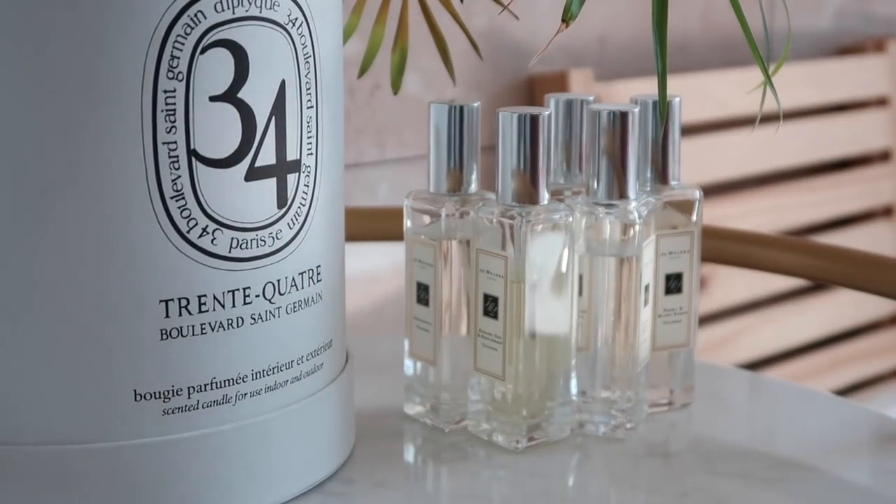Let's go over Jo Malone. I prefer the packaging of the smaller bottles because they're easier to carry around. For perfume, unless it's a signature scent like the Santal 33, I like to rotate them, and small bottles mean I use them more quickly — which is important because perfume doesn't last too long and you want to use it before the fragrance fades. Jo Malone perfumes are beautiful and very unique; however, they don't last a long time, which is my biggest issue since they're pricey.